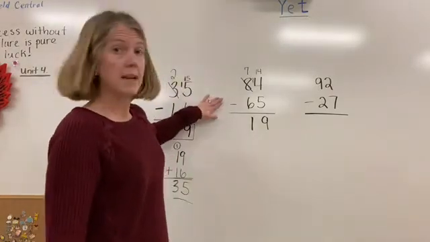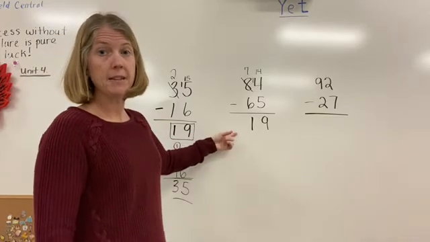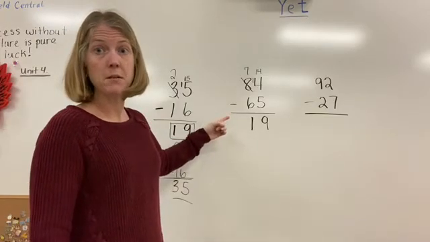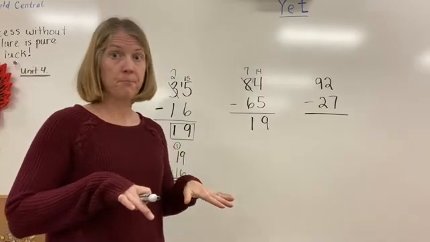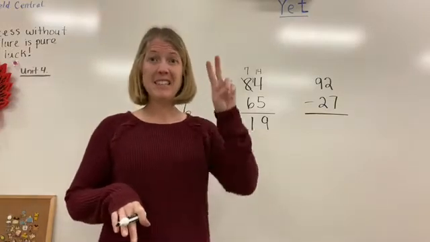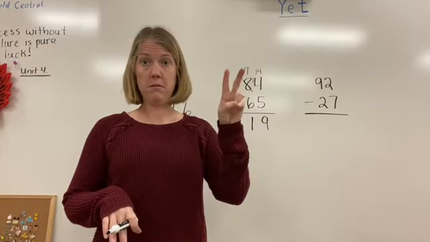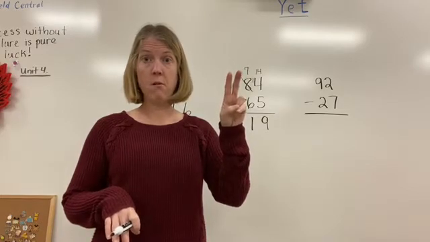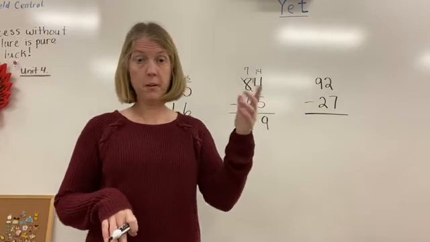Another thing is when I subtract, my answer has to get smaller. So if my answer is bigger than either of these problems, I know I did something wrong and I need to fix it, okay? One thing that you cannot do, it's the second most important rule in math. The first one is don't start in the tens place or hundreds place.